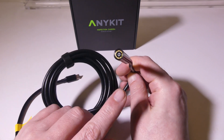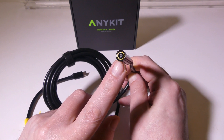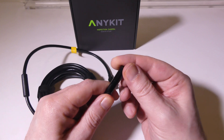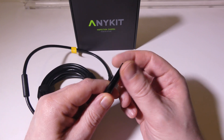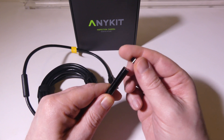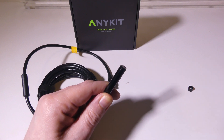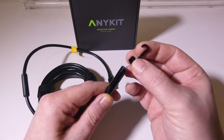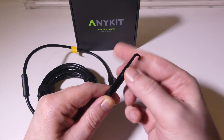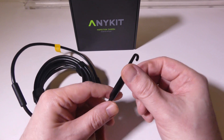You've got your HD lens up atop and eight LEDs. Now these LEDs will always be on, so keep that in mind. There's a cap on here that you can unscrew and then screw into those threads any of the attachments you'd like to use — say maybe the hook attachment. We'll screw that on and quickly show you how easy it is to attach these onto the end and get yourself ready to go. Super simple and super easy here from AnyKit. Let's get it set up with the app and show you exactly how it performs.